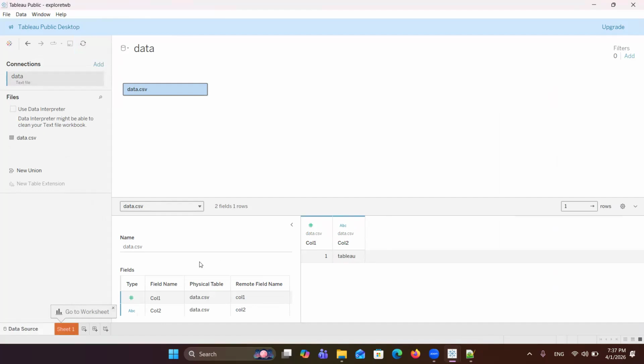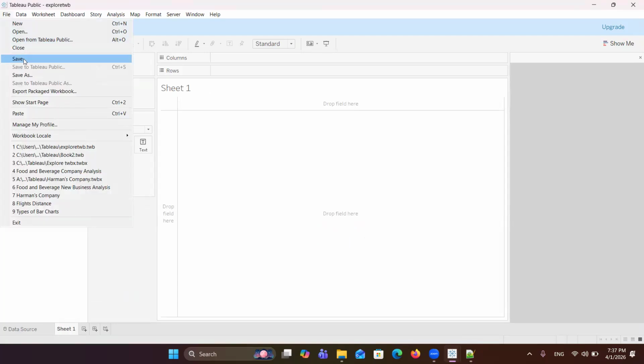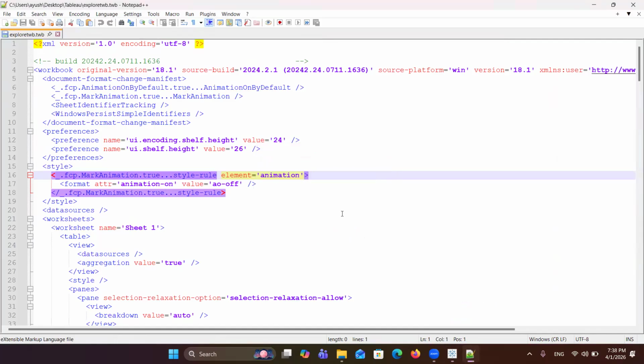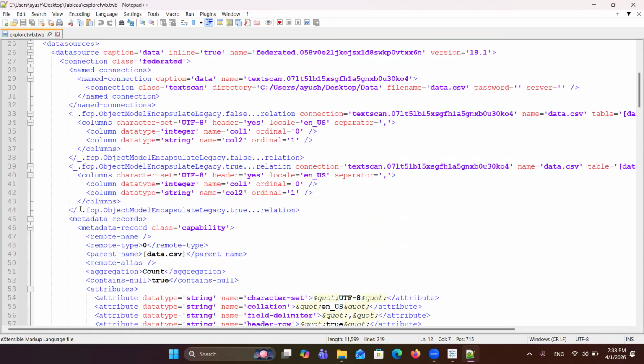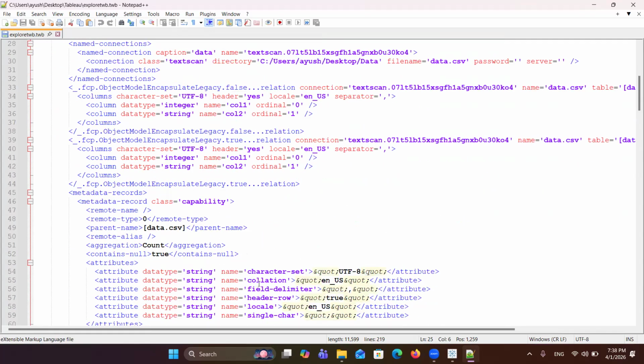I'm just going to load this one, save my workbook and see what actually happens. Let's reload it. So when we added that data source, this section has been expanded and all the details related to our data source have been captured.